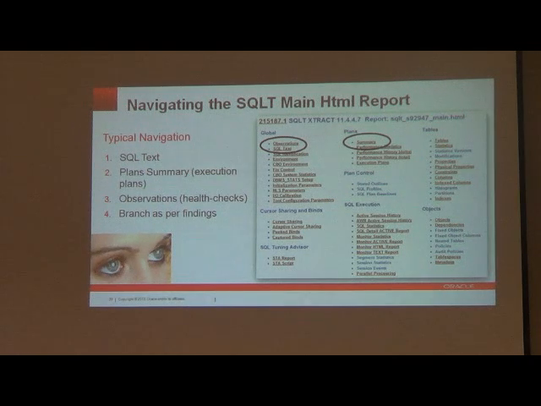In terms of navigation, I usually go here. I look at observations, SQL text, and summary. Those are my entry points. That's where I start looking around. Depending on what I see there, I go to other places. So I always look at SQL text, observations, and the execution plans.